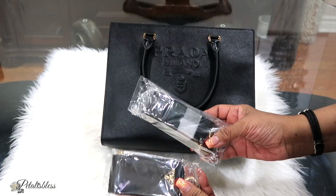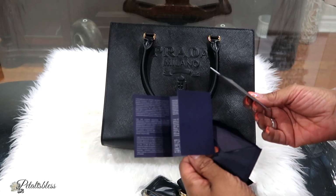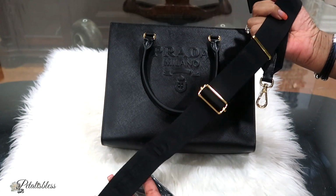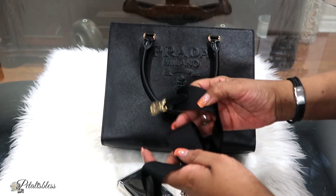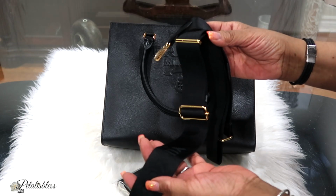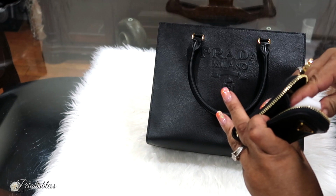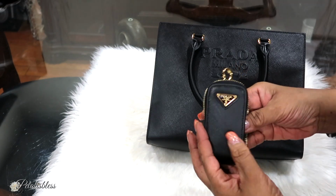Okay, so it has these straps here. And this little pack of cards, I think telling you what you have inside, a little bit about your bag. And then we have the strap for the bag. Nice and sturdy strap. It has the Prada sign on the strap too. And I love the gold hardware. Very nice. Nice strap. And it's adjustable. And it has this little pouch thing here. So I guess you can hold like your lip gloss, your lipstick, your sanitizer, any little extra item you want to hold on the outside of your bag. This is super cute.